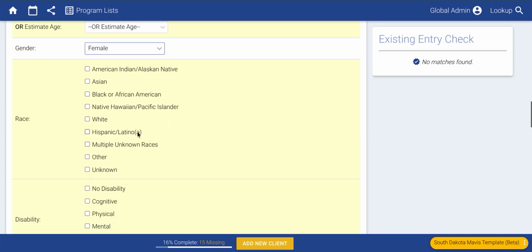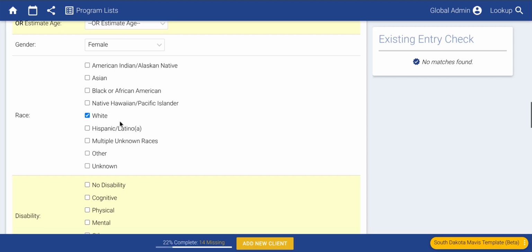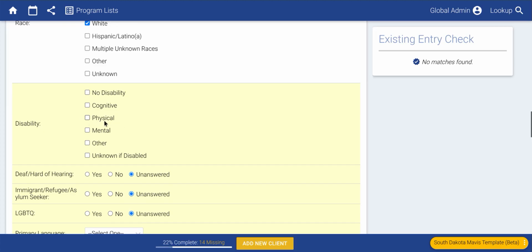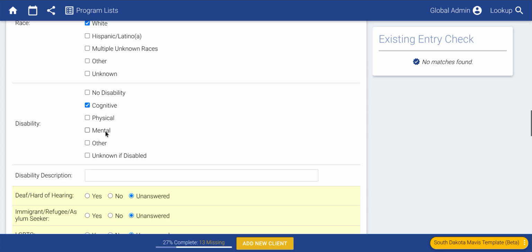Pick a gender. Race, you were previously selecting one race, but now most of your funders are asking race to be chosen in a select multiple situation. So that's why we have it like this. And similarly, you had to select one before for your disability, but it seemed like people could have more than one disability. And so that's why we've got this.